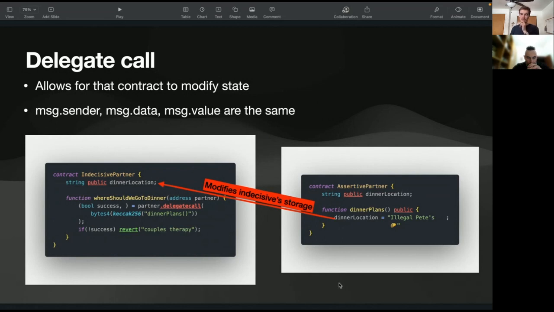It works well with blockchain, but it can be insecure because you have to trust the contract you're delegating to, or else that delegate contract could write to any slot in storage. That's the caveat. If this isn't quite making sense yet, I would open this up after this talk and keep imagining this instruction set as: okay, I have the string at slot 0.